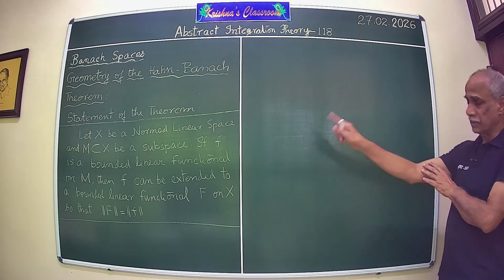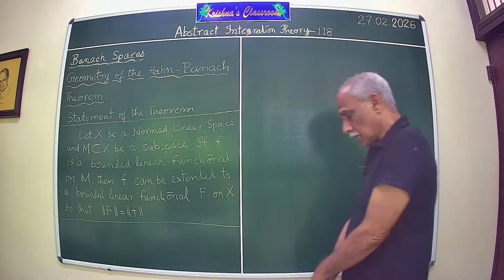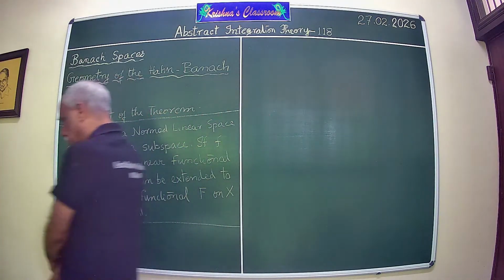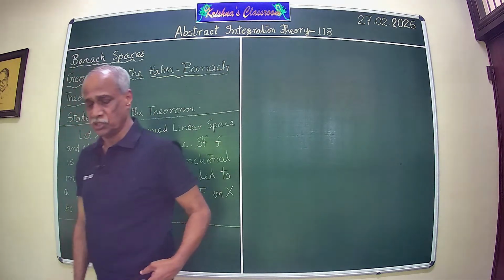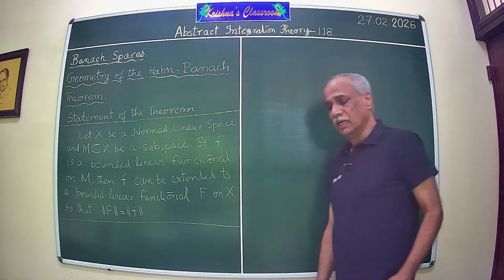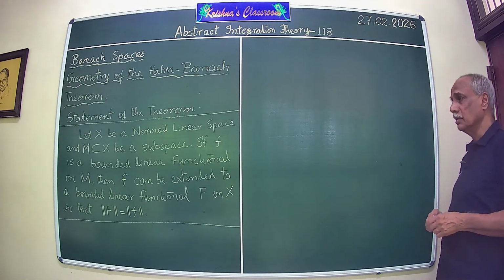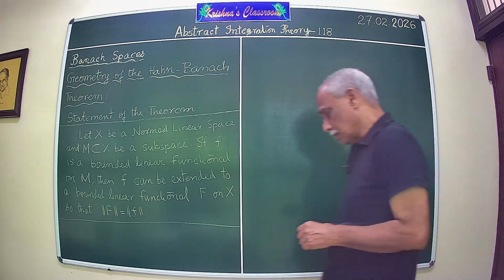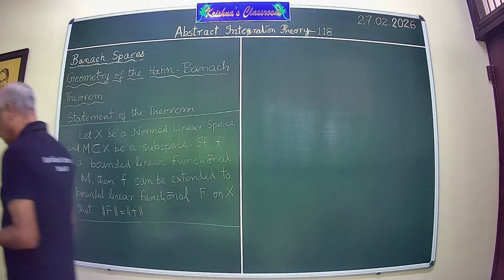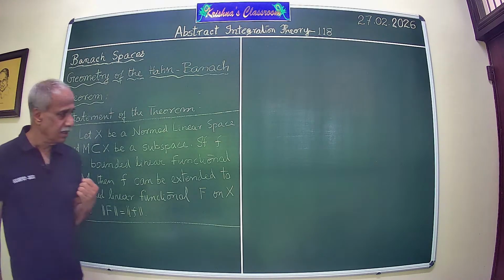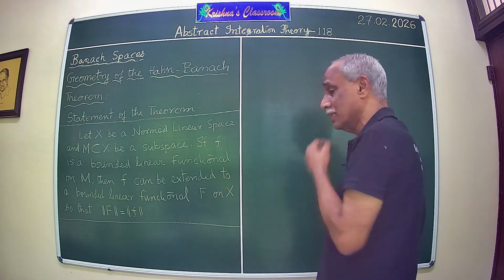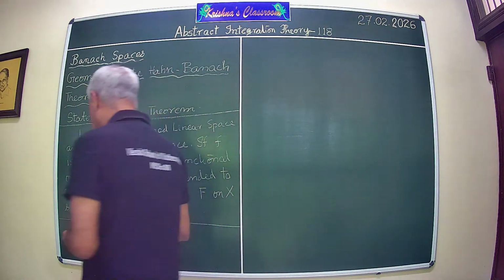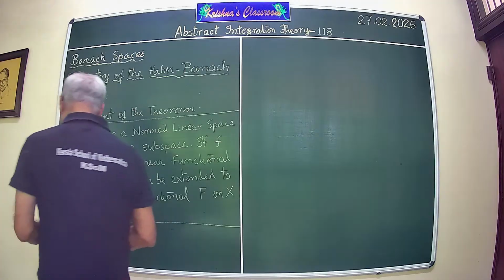And of course, I put the statement here. And we also look at what it looks like possibly in R3, where you can actually visualize what exactly the Hahn-Banach theorem means. Okay, so let us start. First of all, let me just recall the interpretation of the linear function. Okay, so this is what we were talking about.